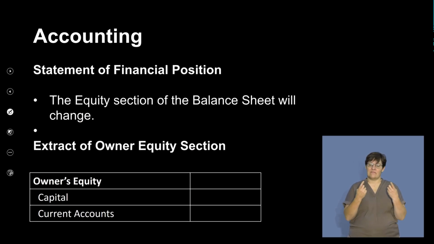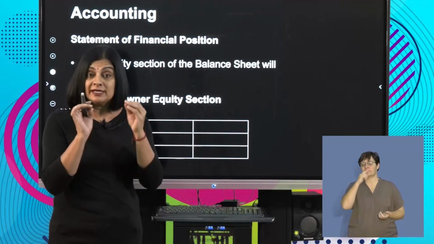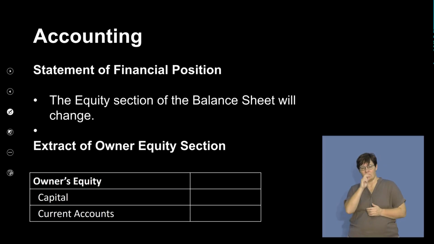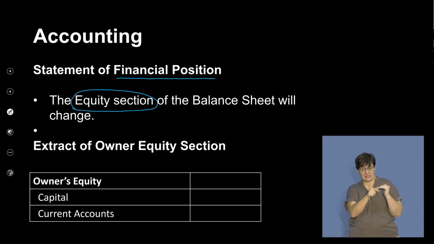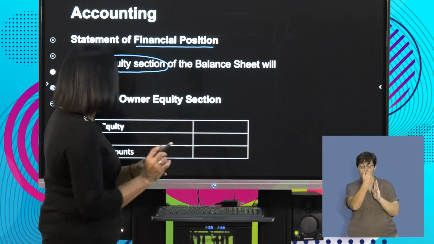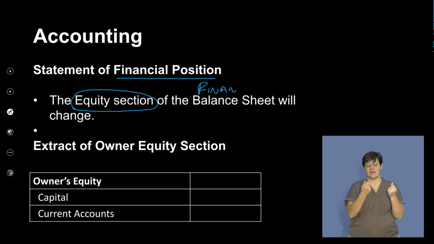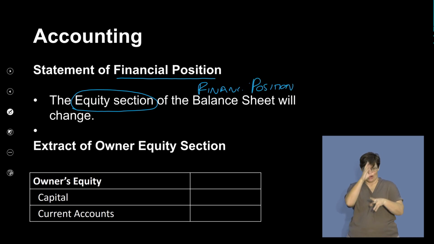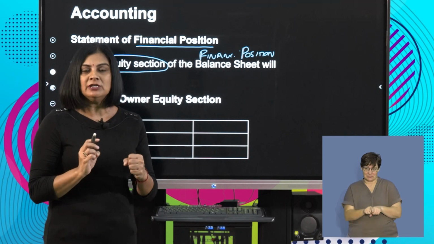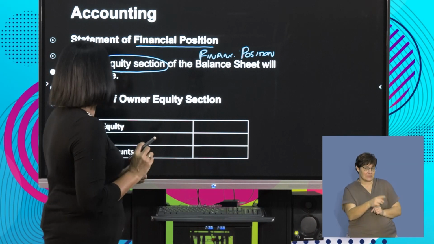Statement of financial position. Does the balance sheet change? And the answer to that question is yes. So if you look at your statement of financial position for a partnership, the equity section of the balance sheet, guys, please remember, when I use the word balance sheet, I'm referring to the statement of financial position. It's going to take me a bit of time to get used to the change in terminology, but I know you guys know exactly what I'm talking about.